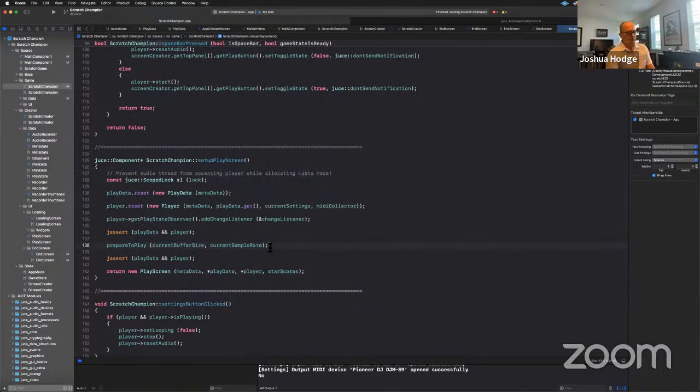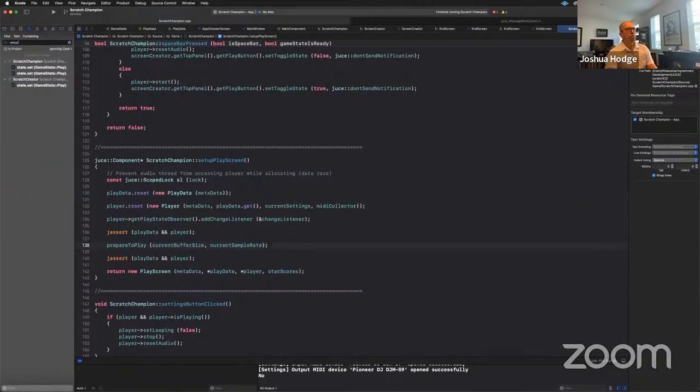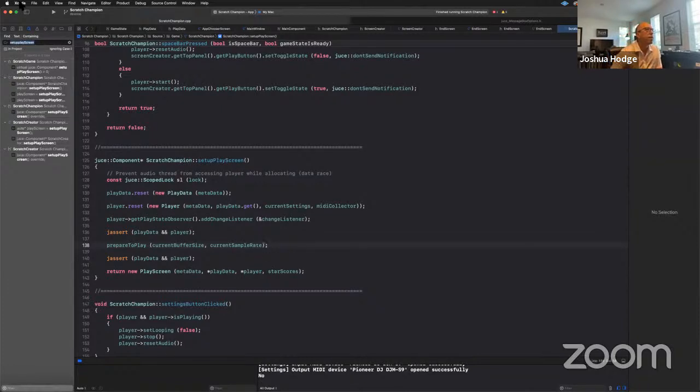So where am I calling set up play screen? Set up play screen. So that's in Scratch Champion, Scratch creator.